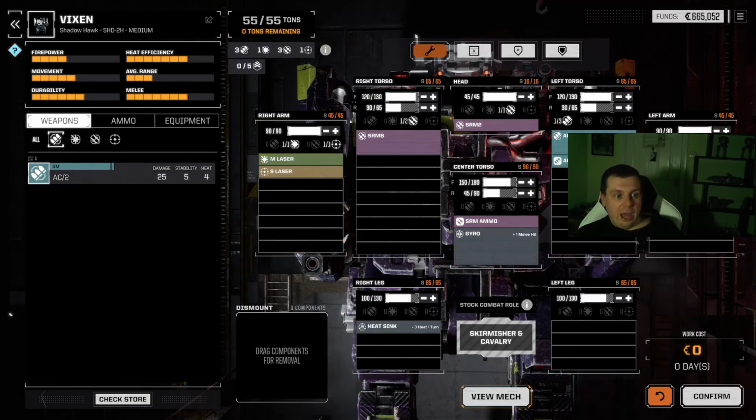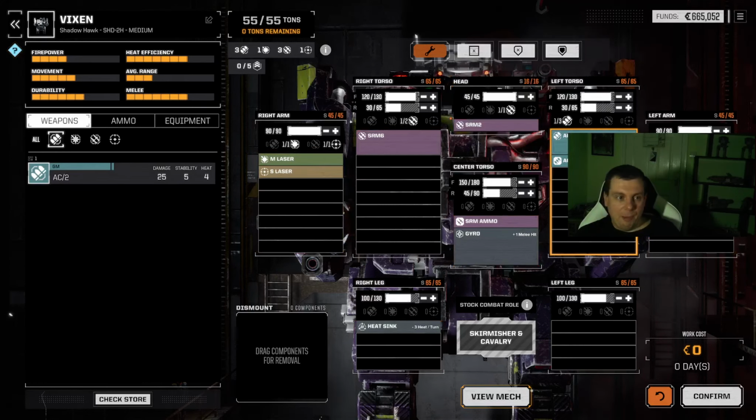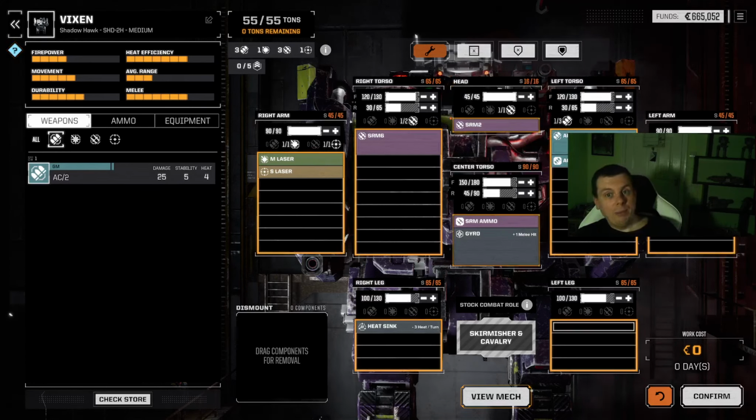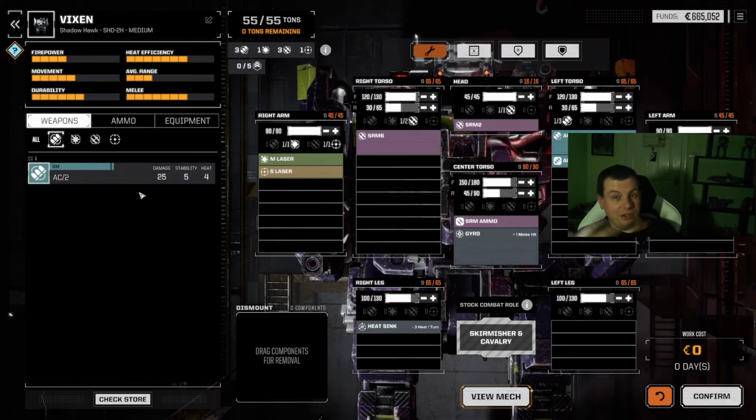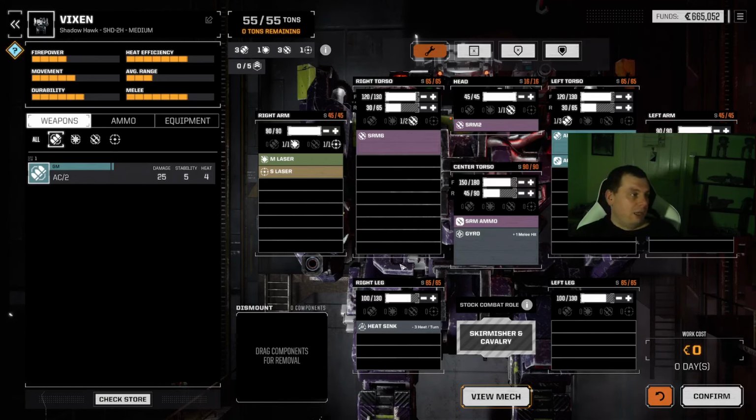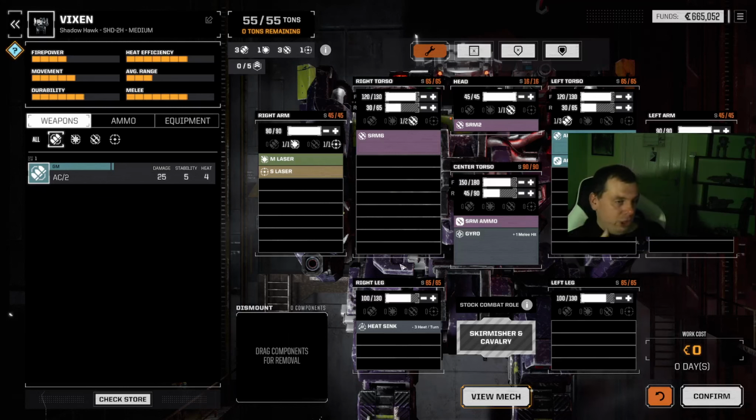And the bigger they are, the more they weigh, the more slots they take, and the more ammo they eat. I'm only going to deal with the core weaponry at this point, so I'm not going to talk about UAC weaponry or Gauss rifles, because I don't have any. As I do get those, I will talk about them, but for now we're just going to deal with the regular old autocannons.